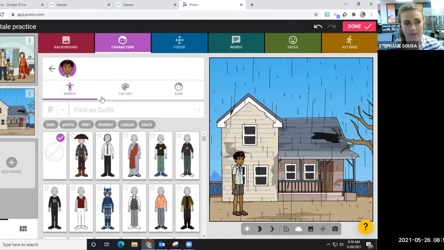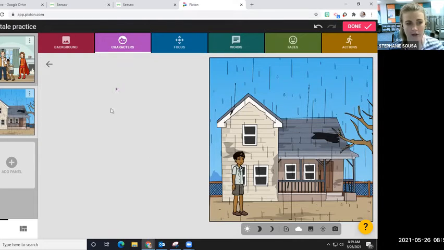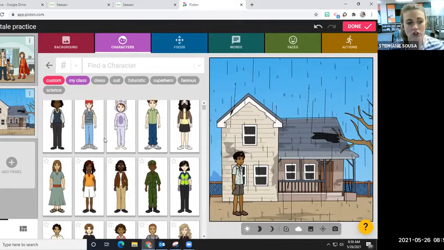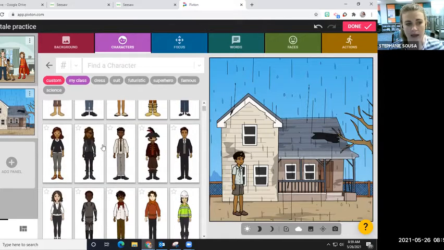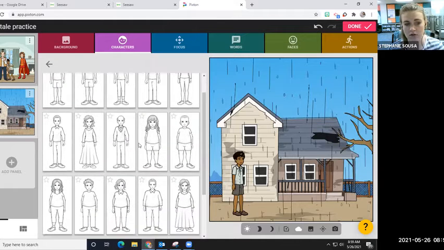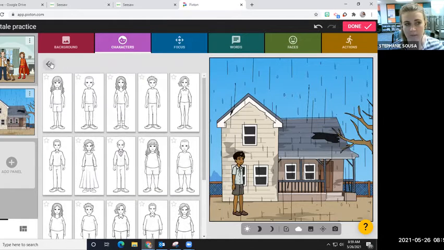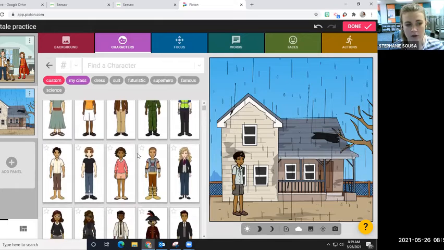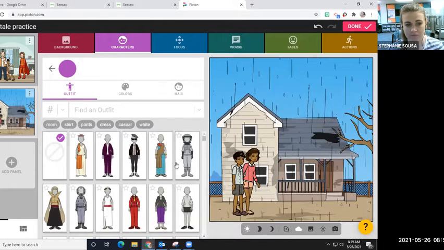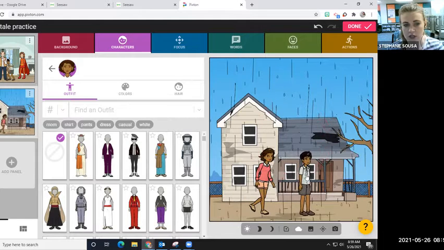So Jack, now I'm going to go to characters and I'm going to add mom. Oop, hold on, that's not what I wanted. There we go. Add a character. I'm going to add Jack's mom. I can choose a character that's already been made, or I can custom create a character from blank. I'm going to go with a character that's already been made because I think this looks like it could be Jack's mom. So here's Jack's mom, and look at their eyes. They shift so that they're looking at each other.